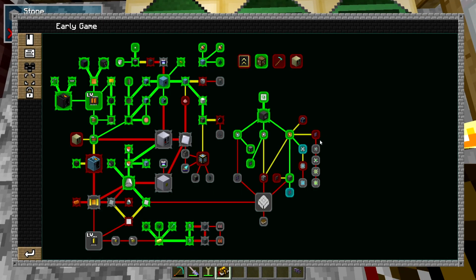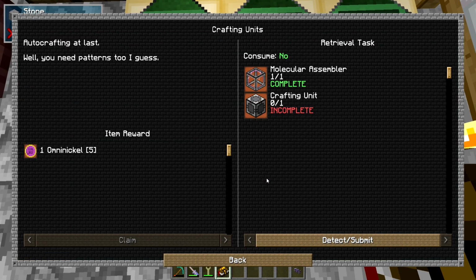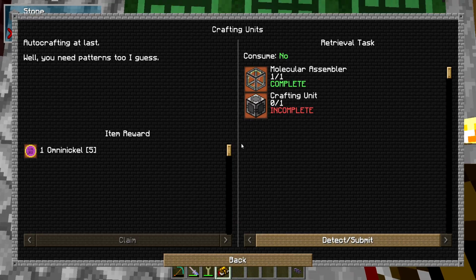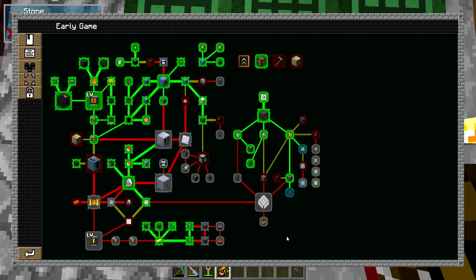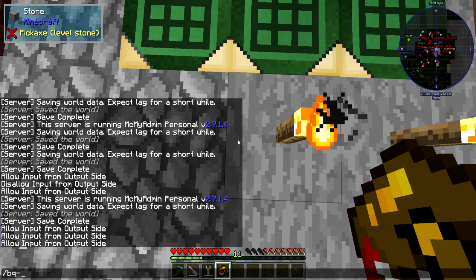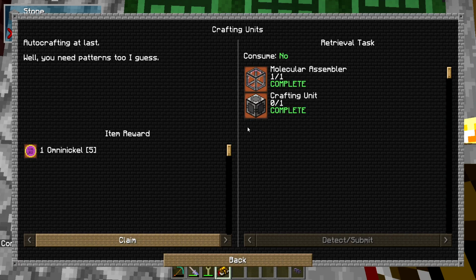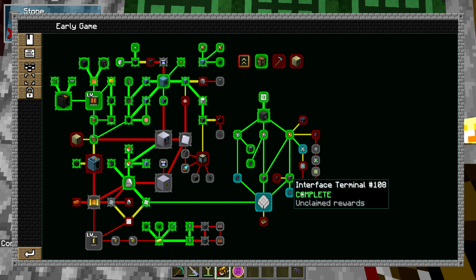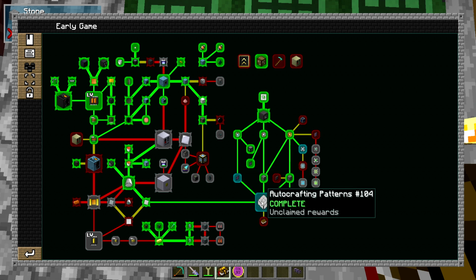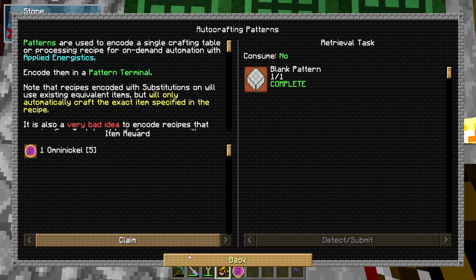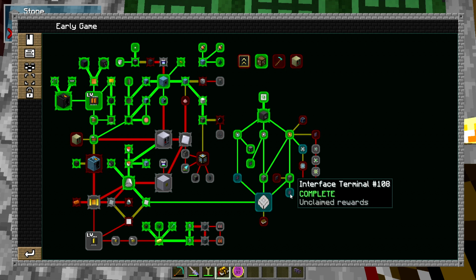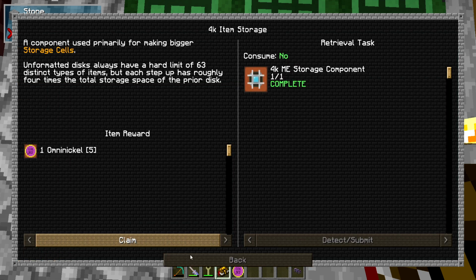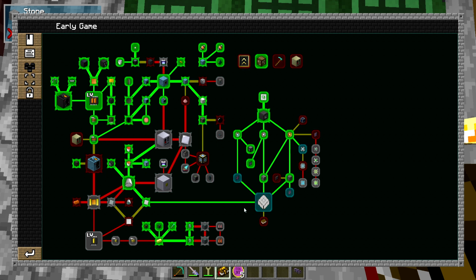Let's see, what can we take? Oh, you know what? I made these. I'm going to count this quest as complete. So let's see, it's 110. So BQ admin. There we go. So I did make those units. It just didn't count it. Okay, so I'm not cheating there. So we have pattern terminal, auto crafting patterns, and that gave us, oh, I was thinking because it was a big icon, it was going to give us more coins, but apparently not. So these are all nickel quests. Not too bad.